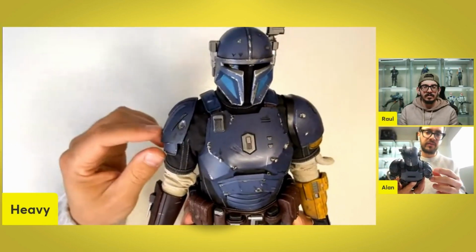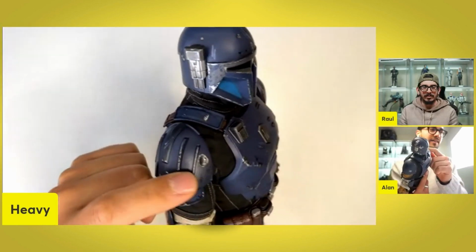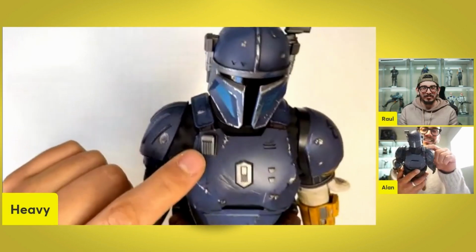It's got some hints of discoloration. Look at the texture right there. That's cool, like red. Got like a bullet shot there. That looks really cool. Yeah. That's so cool, man. You got melted metal.